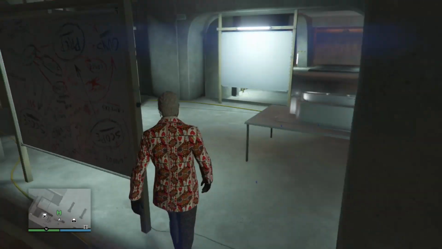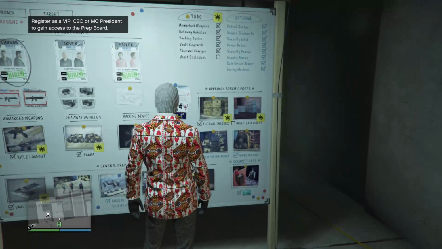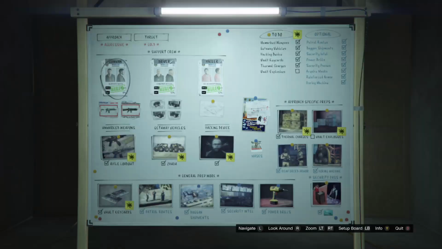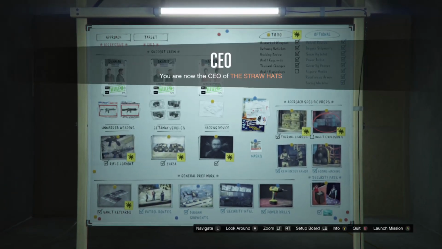So, I'm going to level with you. This right here is the Vault Explosives prep. I'm going to launch it real quick, and then I'll tell you why this has been perhaps the hardest setup mission I've done since this update came out.